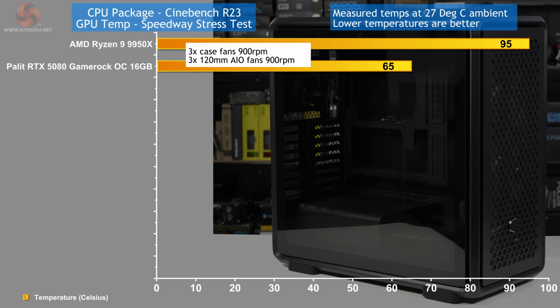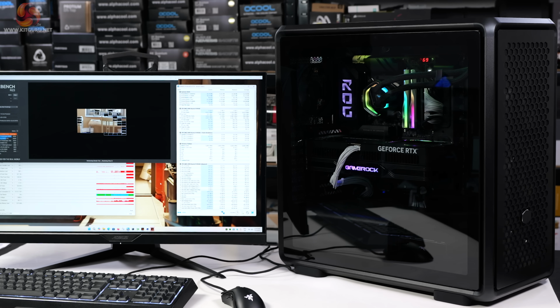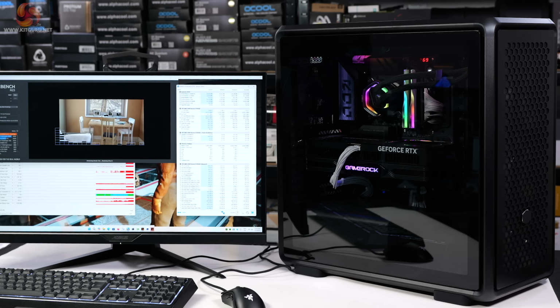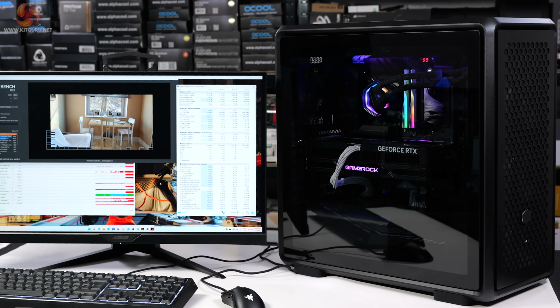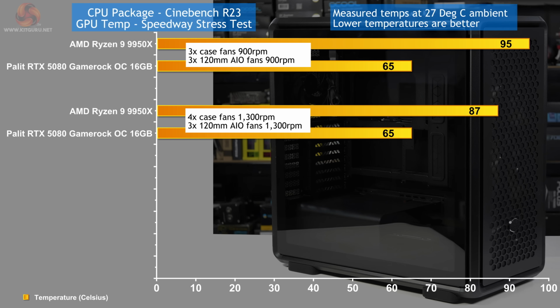The ambient temperature is a toasty 27 degrees Celsius, our graphics temperature is 65 degrees, CPU temperature 95 degrees. For the second test, the fans are increased to 50%, which is 1300 RPM, and that sounds like this. The graphics temperature is still 65 degrees, but the CPU temperature drops significantly to 87 degrees.